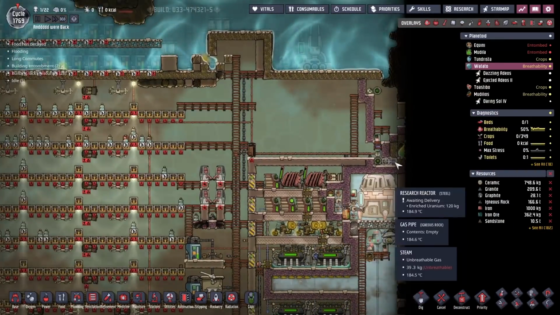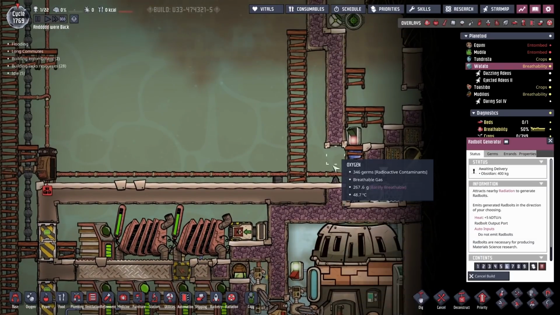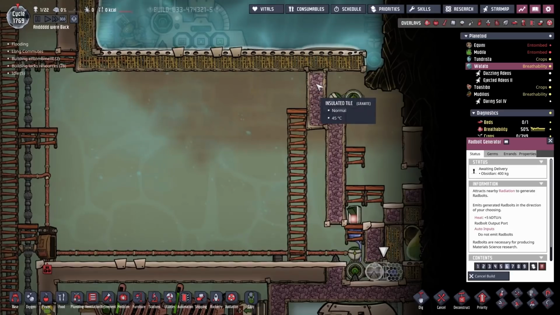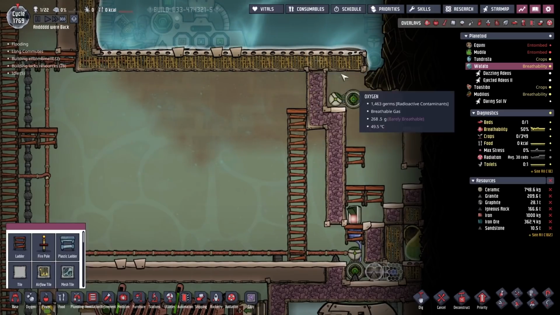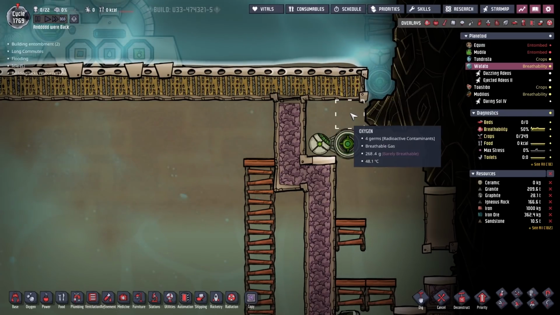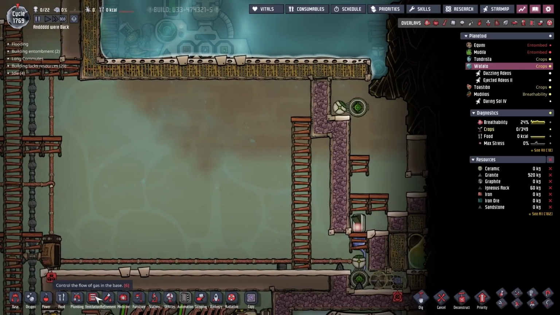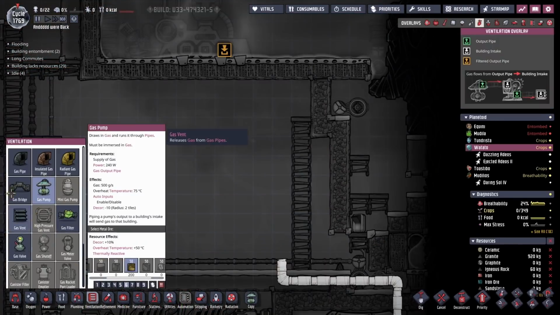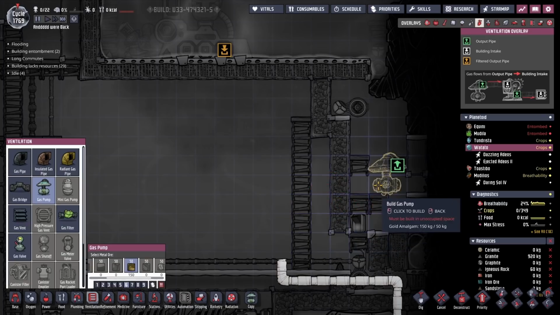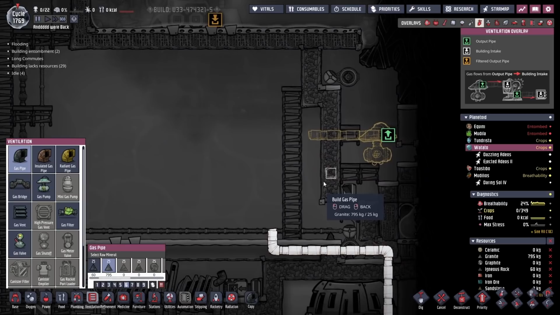So what we want to do here really quickly is cram in a rad bolt generator really fast, and then seal up this section here. Then what we can do is put an insulated tile right there, and oh, yeah, that's still going to cause this gas in here to get a bit hot, but do we care? You know what? We'll stick in a gas pump. Right there. Done. That should solve the problem.